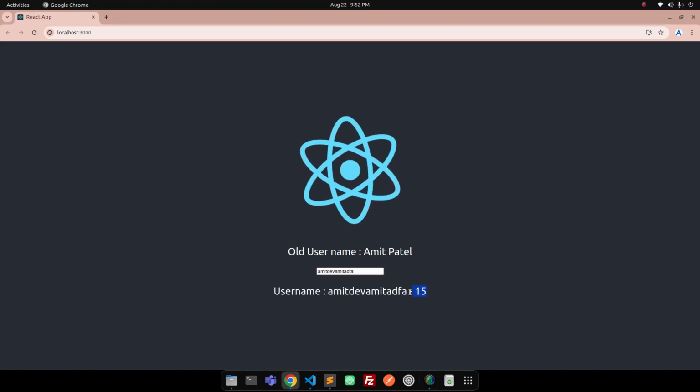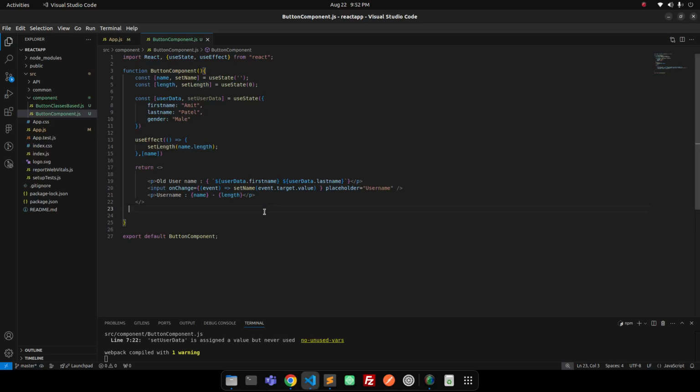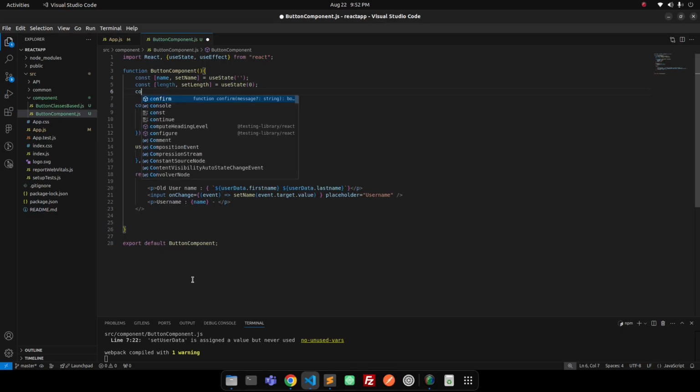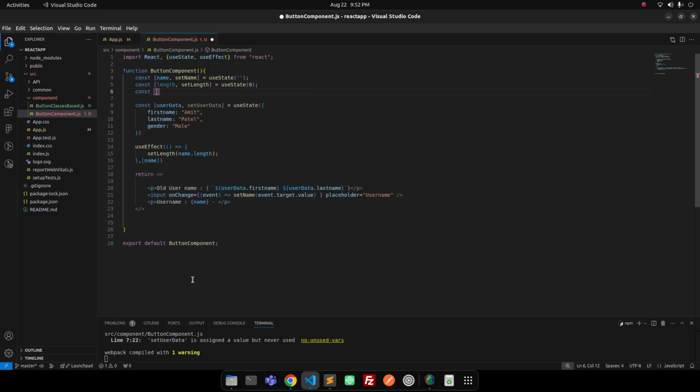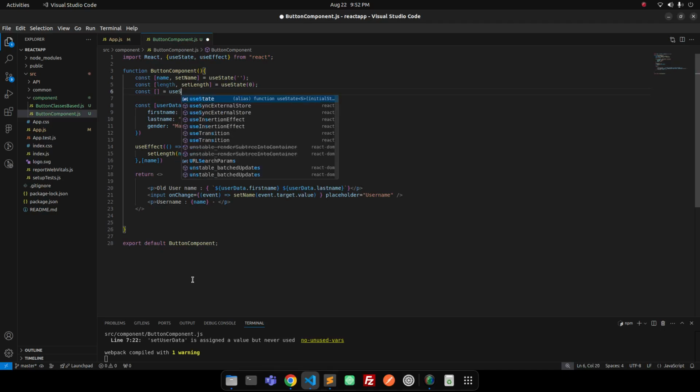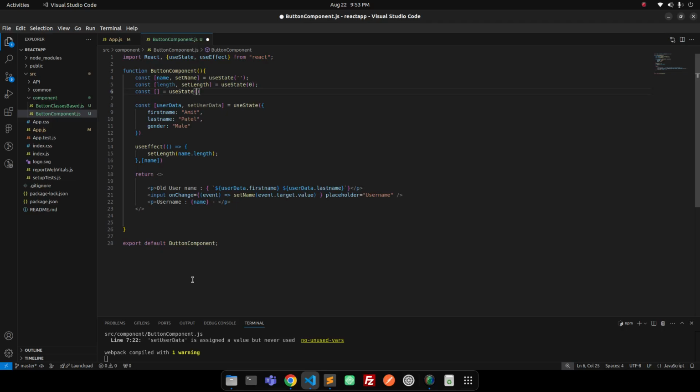And here if you want to show something like on the place of length, like set something, if the new username matches the old one, how you will handle that one. So useState, like it should be a boolean value, false. Here we can do like isOld and setIsOld. Okay, we are doing some examples here.